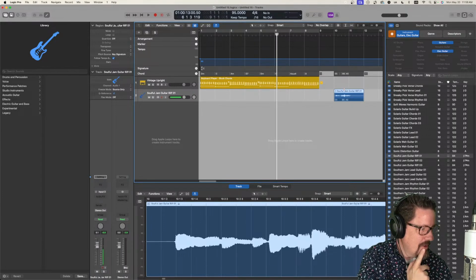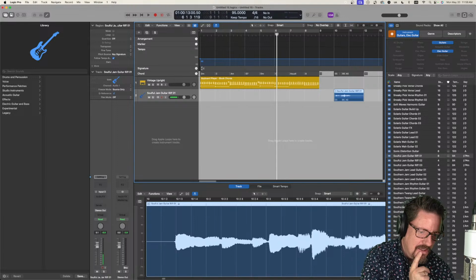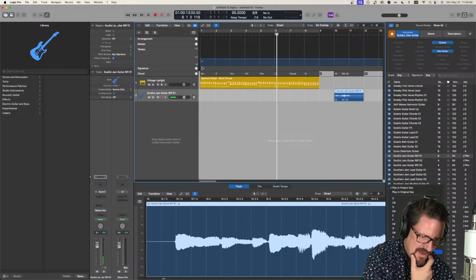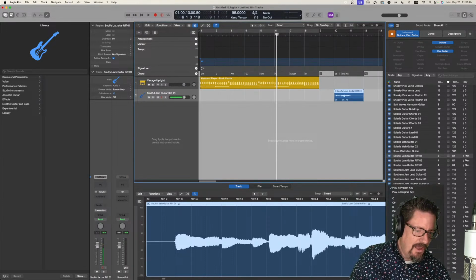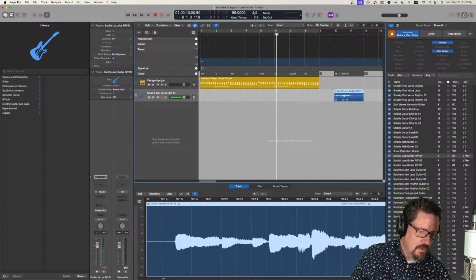Options in the loop, library, bottom left. I don't know. Ooh, okay. I hadn't seen that. So automatic, I can have it replace or keep the region chords. Okay, good to know. Thank you for that tip. I hadn't actually explored that, Red.